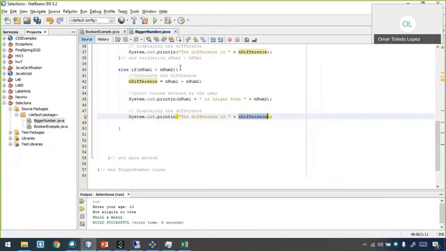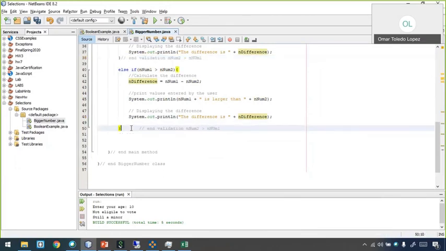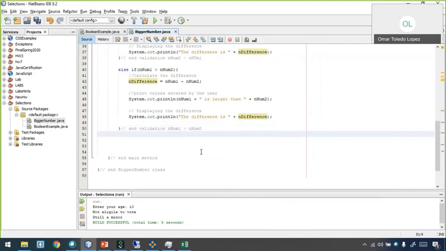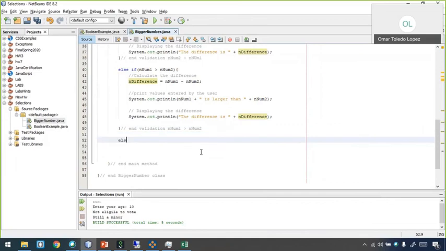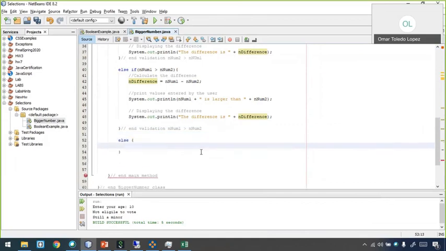Right? So let's come in here. Note the validation for n1 greater than n2, right? Okay, and then what is the other case? Okay, else, the last case should be else, which means that n1 and n2 should be equal, correct?